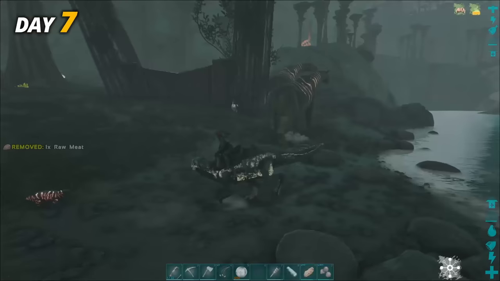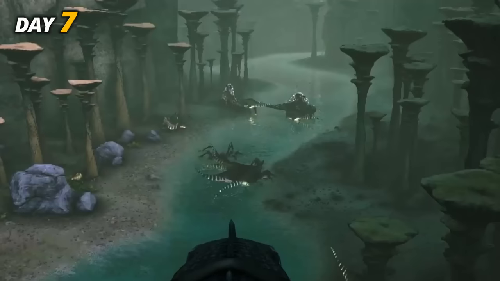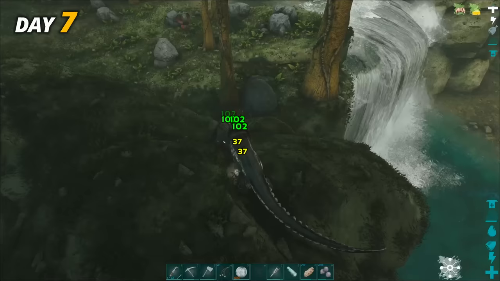On day 7, me and Tenten went exploring. We saw lots of Pseudomimuses, as well as giant crabs and Spinosauruses. All very dangerous creatures. We got attacked by a Sarco, but Tenten was able to kill it.